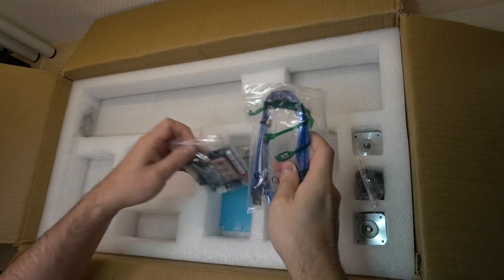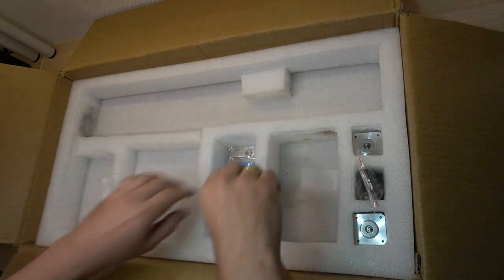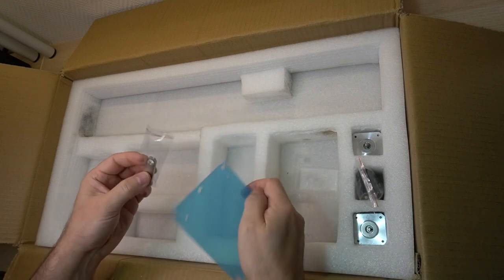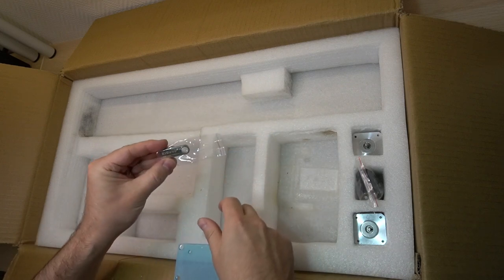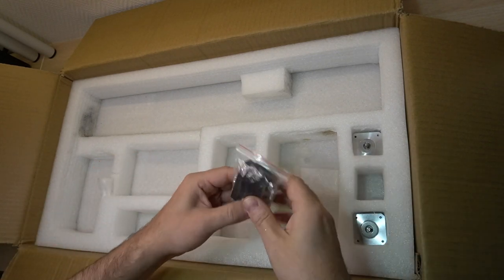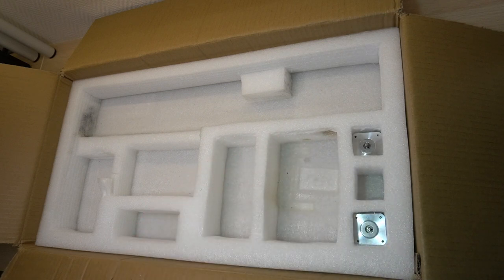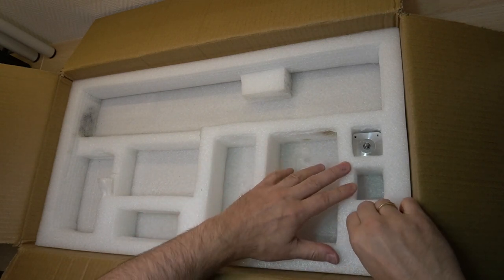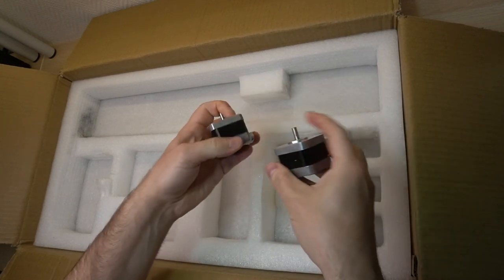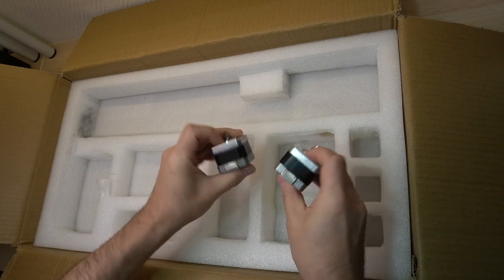And here we have the controller board and a mini USB cable. This acrylic plate will hold the controller board and we have some software on a USB stick. These parts are to hold your working piece to the T-slot tabletop. They are made from black acrylic. And finally we have the X and Y NEMA 17 stepper motors. They are almost the same as the ones on my 3D printers.